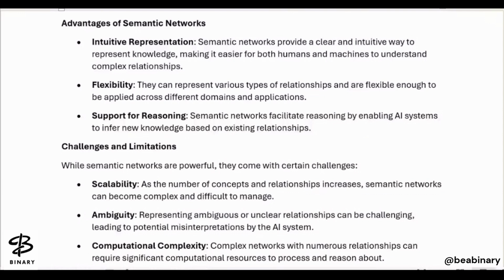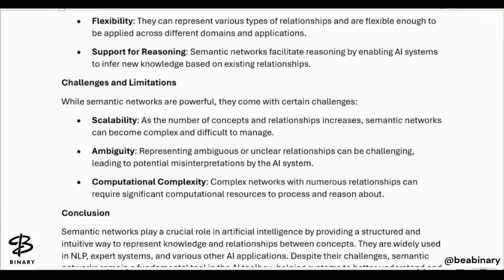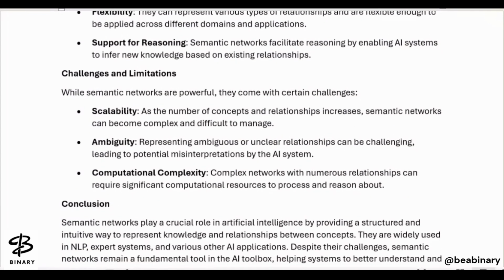Now, what are the challenges and the limitations of a semantic network? We need to discuss this. While semantic networks are powerful, they come with certain challenges here. First is scalability. So what is scalability? Scalability is basically extending the networks. Simply, a complex network will be formed. As the number of concepts and relationships increases, semantic networks can become more complex and difficult to manage.